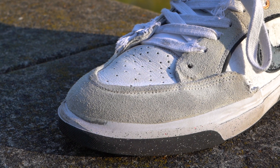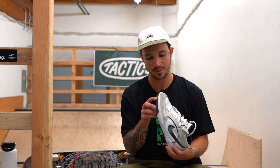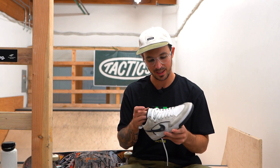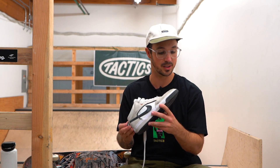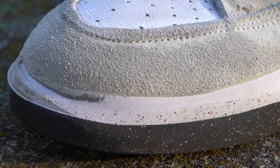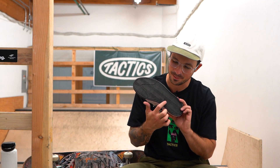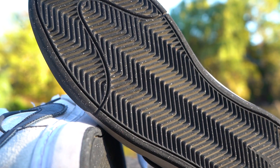On the toe, got a good chunk of rubber worn off here, but not too terrible — I would still keep skating these. Did a lot of switch heels with this one, so I got a hole right there. A little bit of wearing here, but I didn't break a lace on this side. Overall, very sturdy shoe. Lasted pretty well. Didn't have any issues blowing it out in a crazy time frame. There's a little bit of wearing in the middle of the shoe, but otherwise pretty perfect grip — no issues.